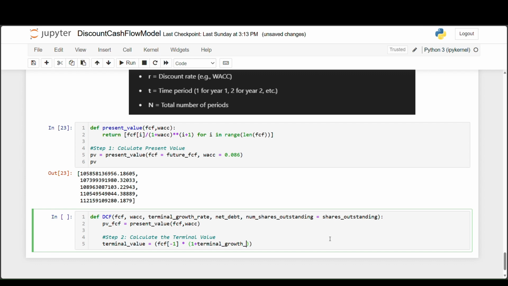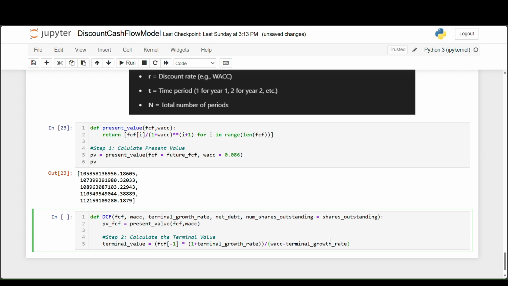On average, it's about 3% for this growth rate. And then WACC minus terminal growth rate. And that should be it.